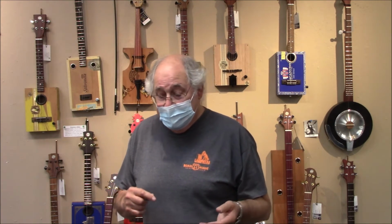Yes, they are. I generally make 4-string cigar box guitars. Probably more common is 3 strings, and a variety of tunings, G, D, G, D, A, D. But it's an open chord, and that's probably the most common. Very easy to play. With 4 strings, I like to tune them two different ways. One is like the top 4 strings, strings 1, 2, 3, 4, on a 6-string guitar. That makes them a tenor guitar. But if you can play a ukulele, you can play one of those. It's the same fingering, it'll be a different key and different sound. And so I do that so that people are more familiar with them.